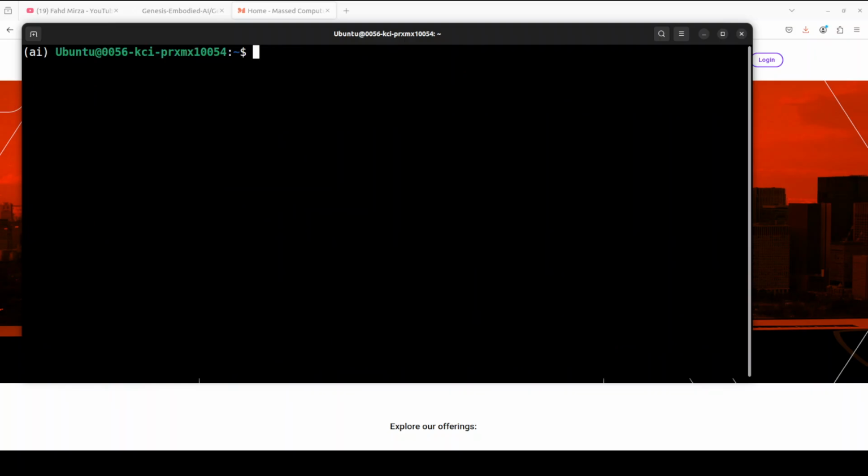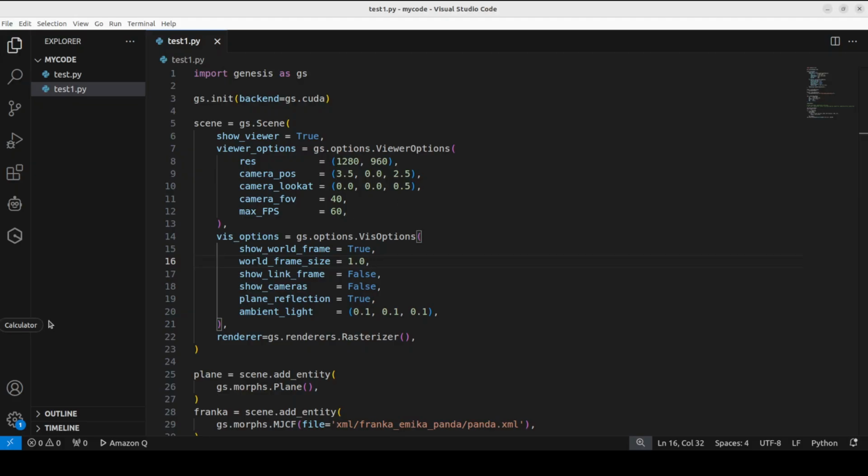So let me clear the screen. I'm just going to take it to my directories, my code, and then I'm going to open it in the VS Code and I will paste the code and show you how it works. First we will go through the code and then we will see what is happening. So you see, this is the whole code which we need.